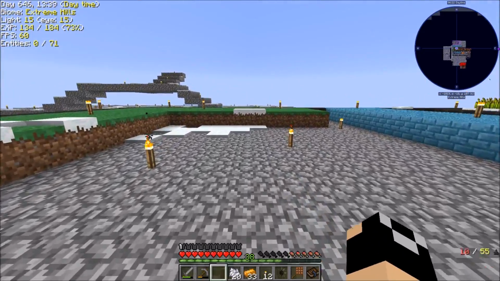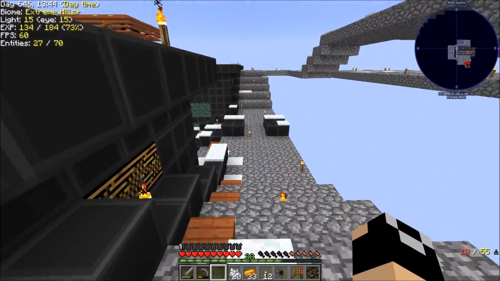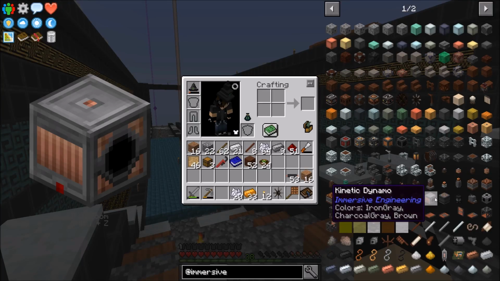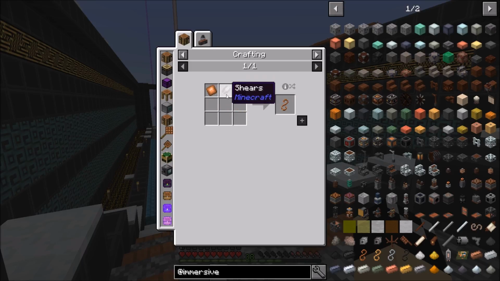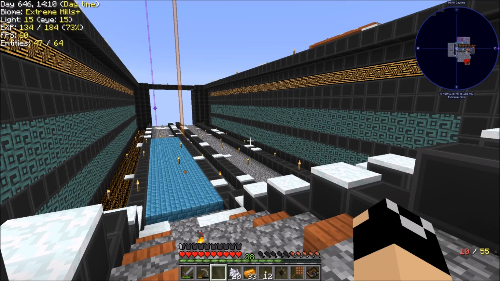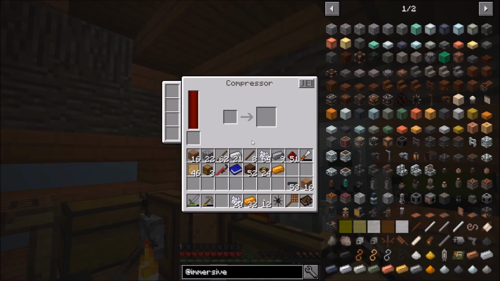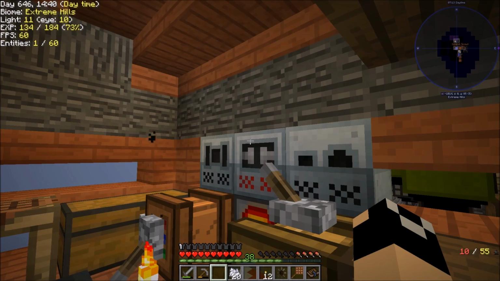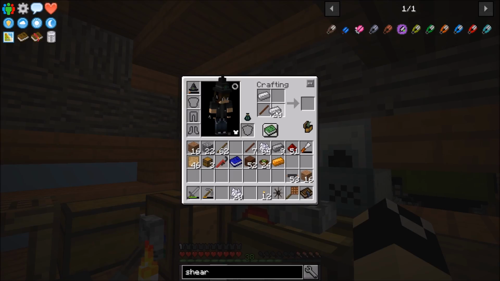So let me go grab my hammer, and there's one other block that we're going to need, and that's the block that we're going to be pulling power out of the windmill with. The kinetic dynamo. Okay, so copper coil blocks, LV wire coil, that's copper wire, shears with a copper plate to get those, and that's 1 for 1. I'm just going to go ahead and do like a half stack of gears for right now, or plates, I mean. Alright, so let's go ahead and make ourselves just some normal shears.